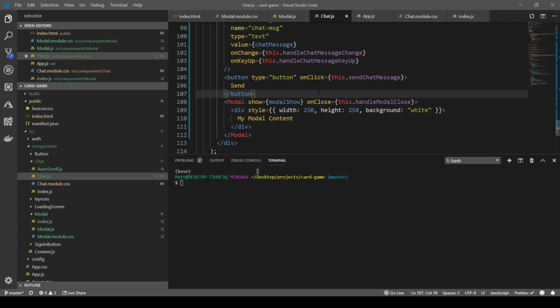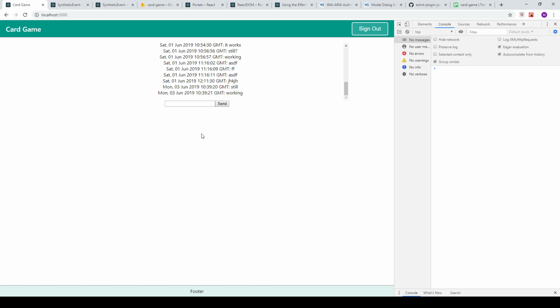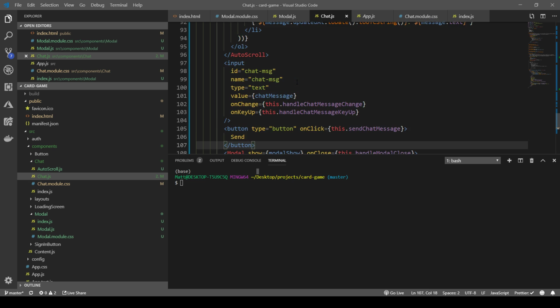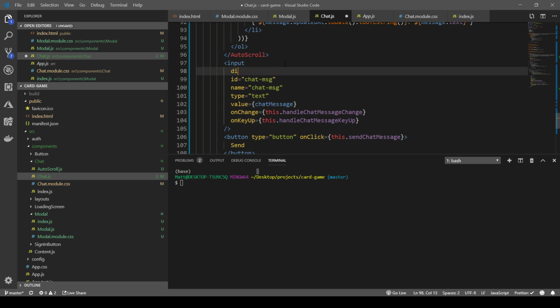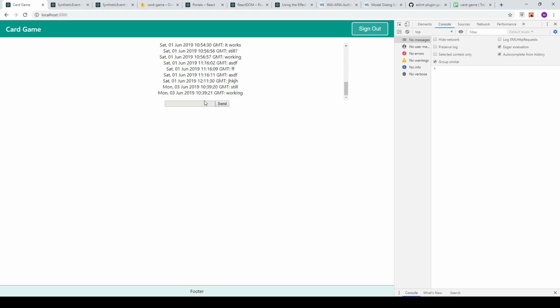Okay, so chat. If I click on there, oh yeah, this should be disabled. So let's initially start it as disabled, just to see what it looks like. Just the basic HTML attribute, see what it does.